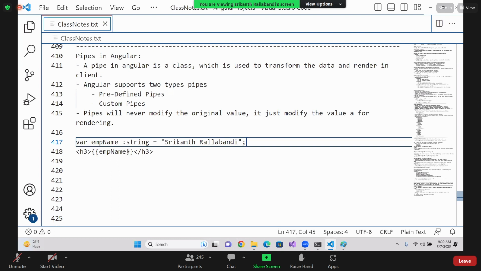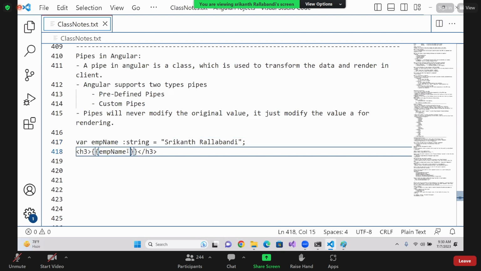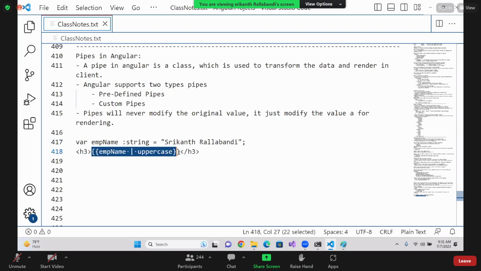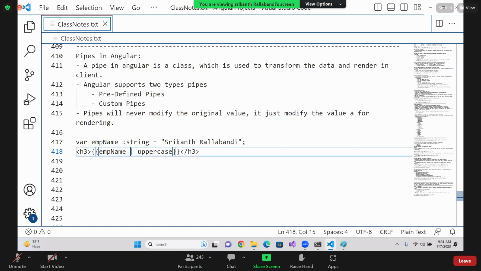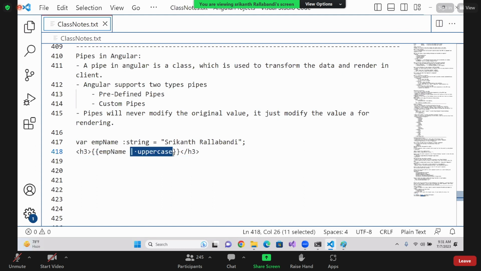Then what I can do is apply a pipe over there. The pipes are given with the help of a pipe symbol, and then whatever pipe you want to use, you can give it over there. Understood? This is how pipes are used. You have the data in a variable. Generally, by using the interpolation syntax, we display the data. Now, at the time of displaying the data in the HTML, I want to transform the data.